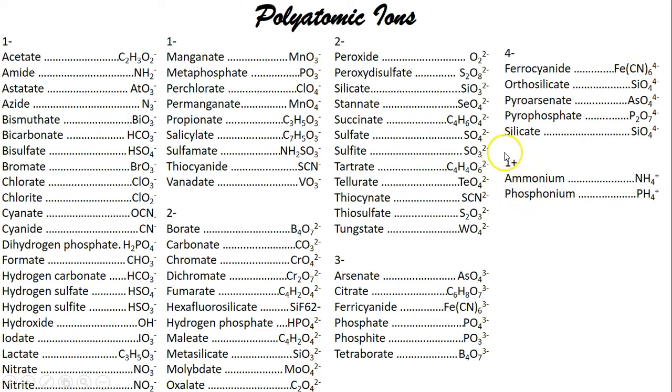Notice that we only have 2 positive polyatomic ions. There might be more out there, but you're rarely going to see them, certainly not in a general chemistry classroom. Phosphonium, you barely even see in Gen Chem on practice problems. Just be aware it's there. So ammonium is the main cation that you might see at the beginning. That is a polyatomic ion. For these, if you notice, really often this will end in ATE or ITE. If it ends in IDE, like amide, you might be thinking, oh, IDE, I'd look at the periodic table, but AM is not the start for any non-metals.